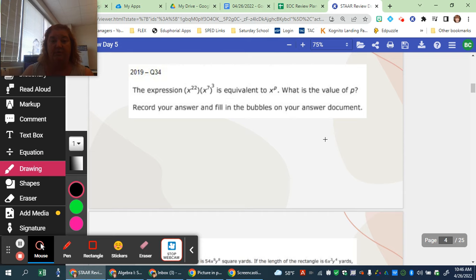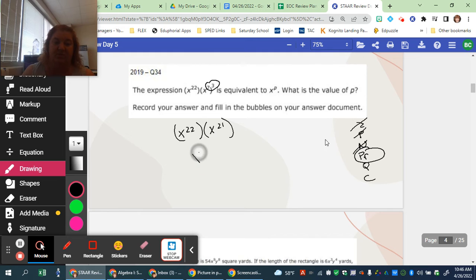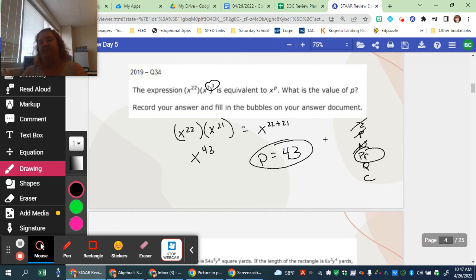So, let's start with our zebras pound nails while practicing quick calculations. There's no zeros. There is a product of a product, so we multiply that. So x22 times x21. There's no negatives. There is the product rule. And so we get x and then we add those. That's the same as x, 22 plus 21. So we get 43. So the value of P equals 43.